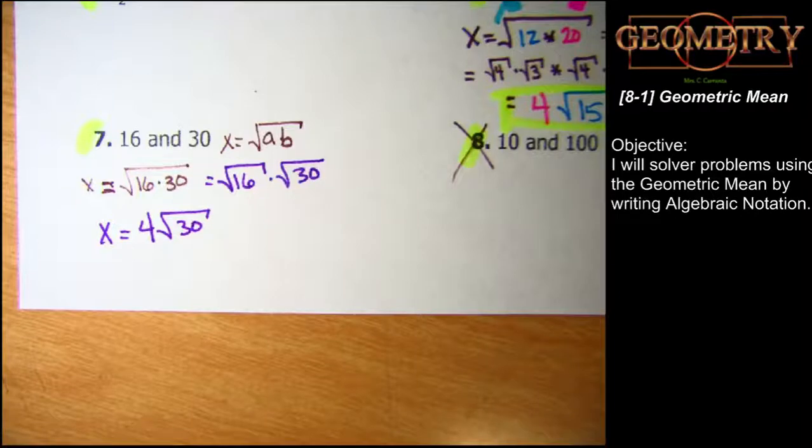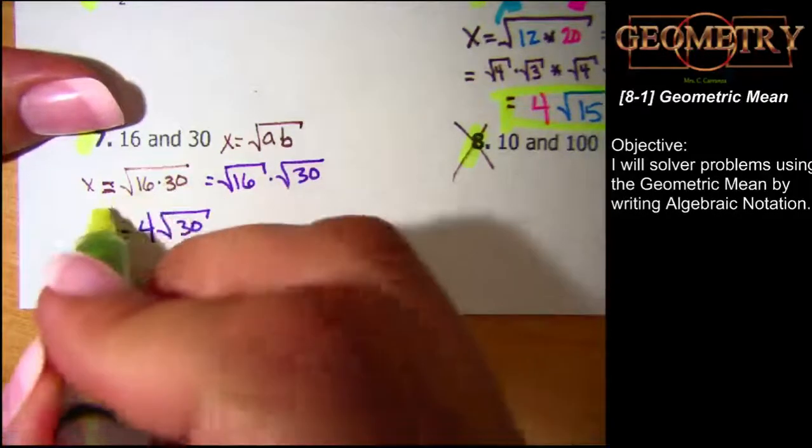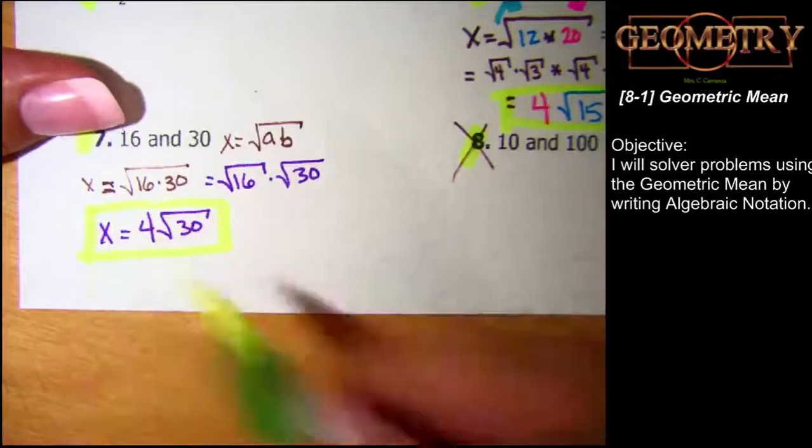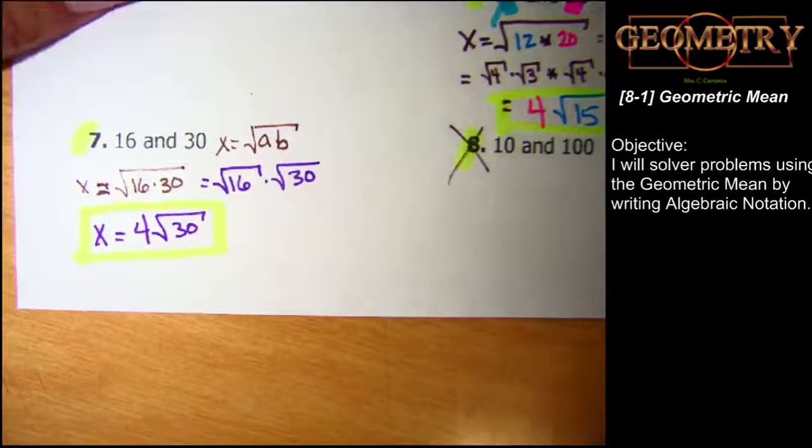Okay. And if you're worried about showing work, writing down, keeping track of that conversation is a perfect and legitimate way to show this is what I did. All right, so since we can't find any factor pairs of 30 that have whole number square roots, we're going to box that one in and call it done.